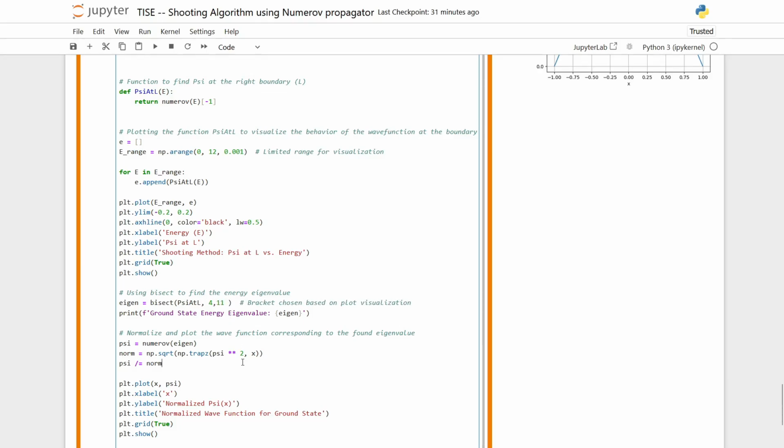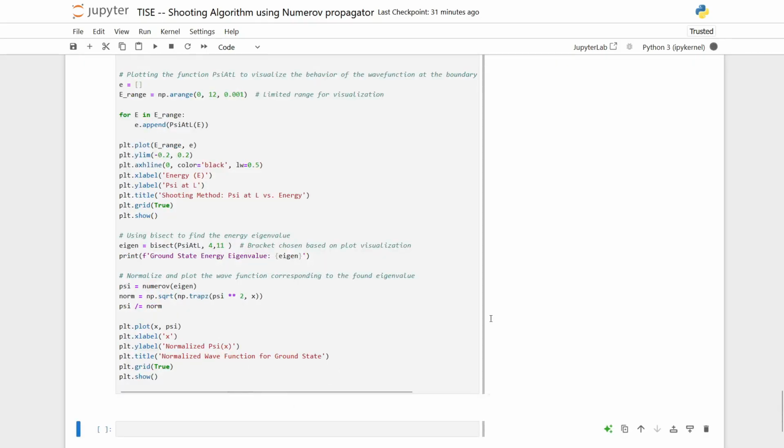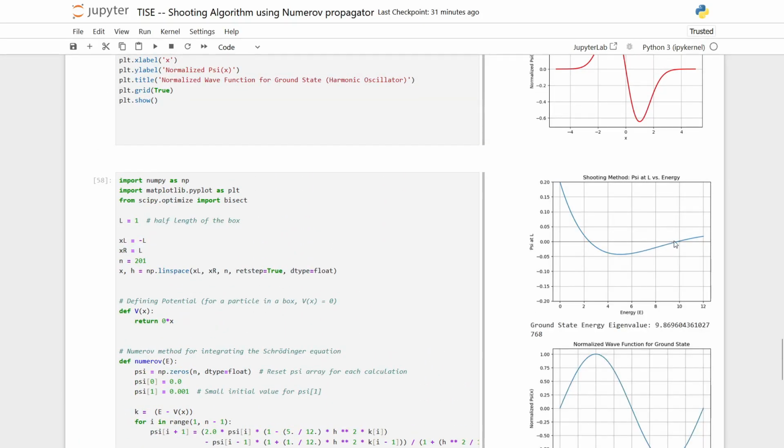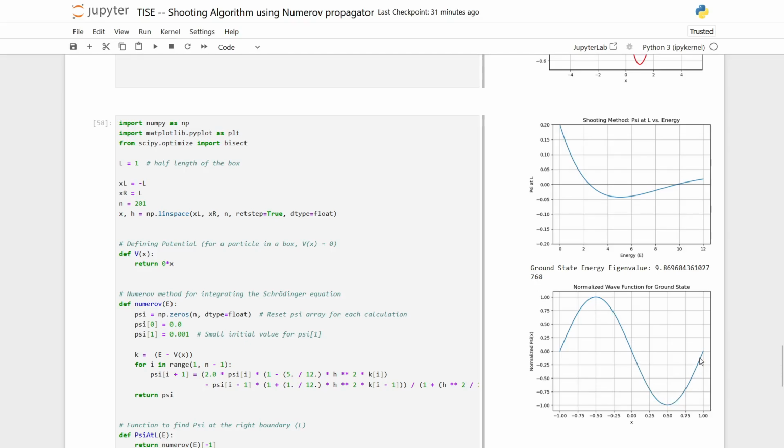I hope you will get the first excited state. This is another cutting point, around 9 point something, and if you scan that, this is your normalized first excited state, not a ground state. I have not changed the title. This is the first excited state, 9.86, which matches our analytical results.